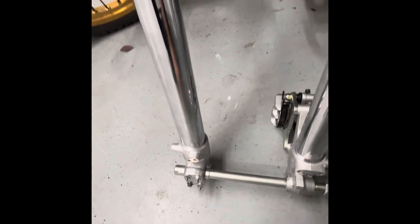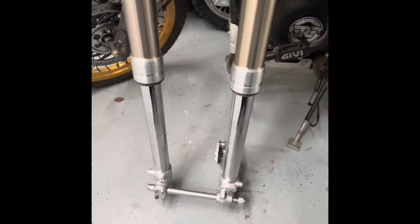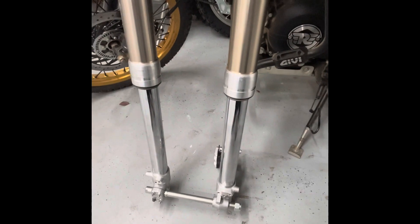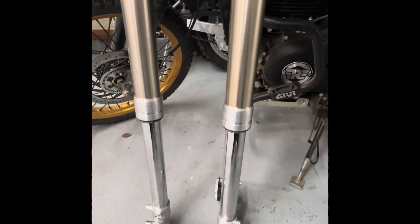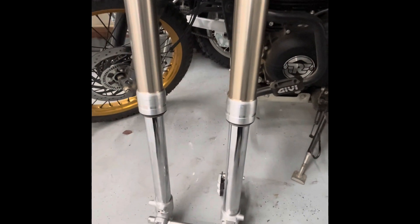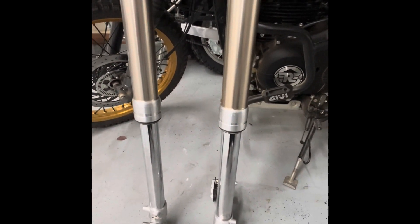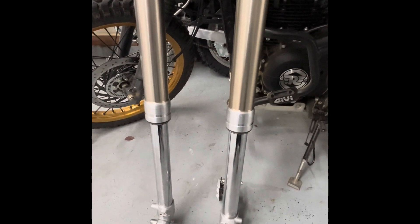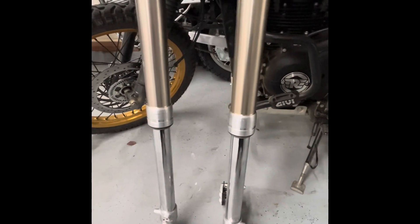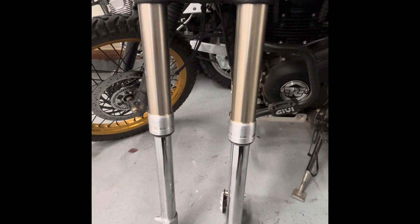I ordered a speed sensor for this side — I probably didn't need to, I could have used the one on the bike, but I want to mock everything up and get it perfect before making the swap. I still have to rebuild the forks. I have the springs, oil, seals, and all that. I'm going to run 10-weight oil as suggested by Racetech, along with the heavy-duty springs and possibly 10 to 15 millimeters of preload.